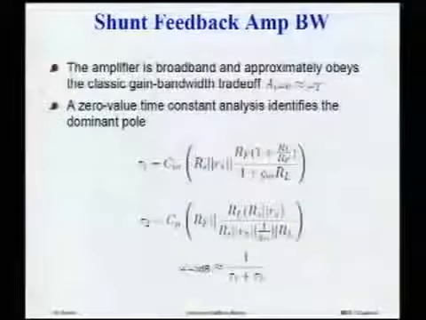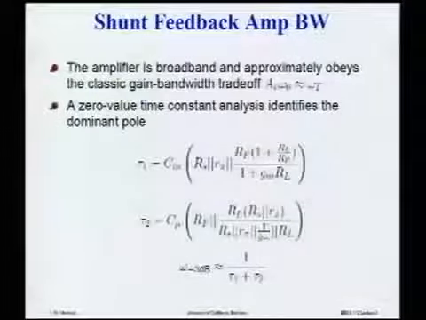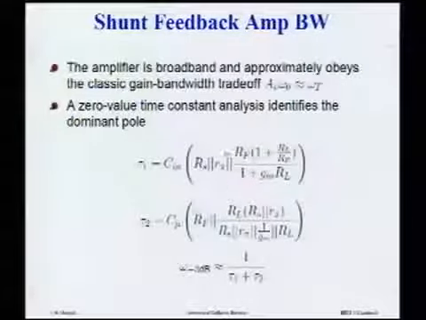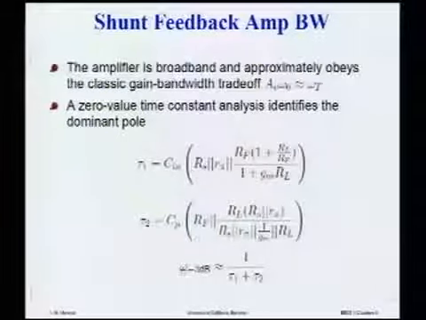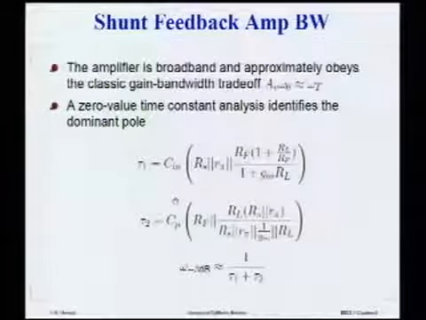Then you take a second pass at it and say, okay, now I'm going to include some of the parasitics, some of the things I neglected. And then you'll come up with a more complicated solution, which should simplify, again, back to that same derivation you did earlier. So what we're doing here is really taking a first pass at it. And in the homework, you're going to take the second and third pass. When you do, you're going to find that, for instance, if you do zero-value time constant analysis on this amplifier, there are two time constants, one due to the input capacitance and one due to the Miller capacitance.